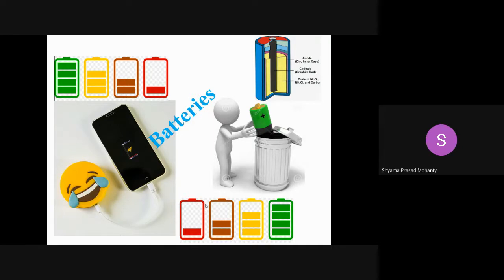Now we have batteries. We have basically two types of batteries. If you classify, one is your primary battery, which we use once and discard. Another one, which we are using in our cell phones or laptops, is the secondary battery. That means they are rechargeable. We can extract the energy, again recharge it, then utilize it further. So this cycle continues.